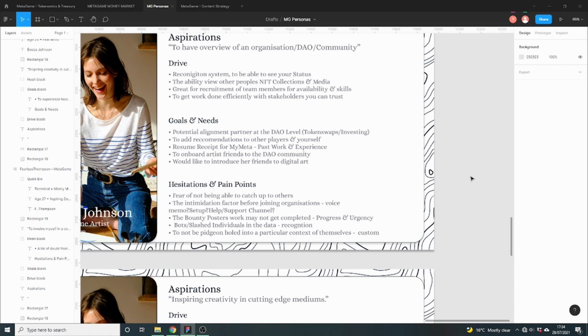Moving on past that, we have hesitations and pain points, and this is where the money is. And when I talk about value, this is where it's at. So this is where we can push our messaging and make sure we're reaching the right types of people, and also being very aware of people's concerns and reluctances, which may fuel indecision when interacting with a product.